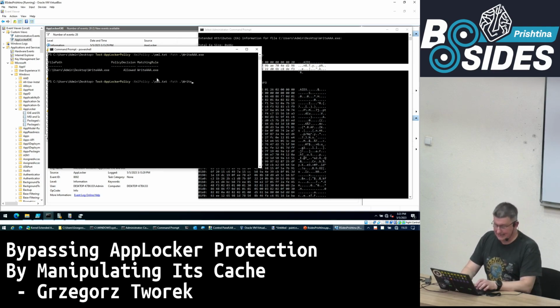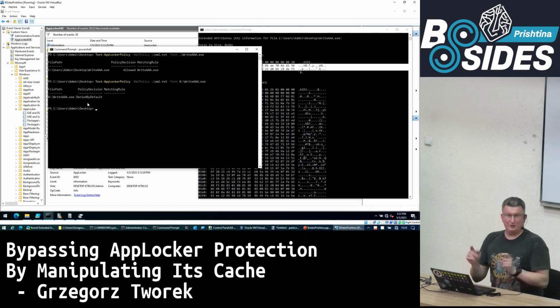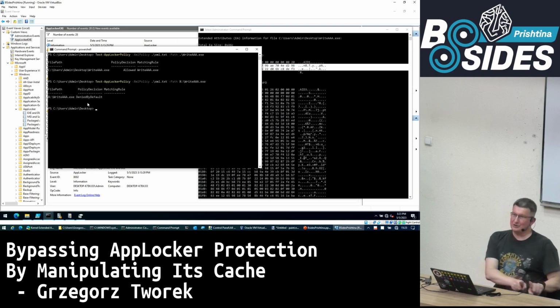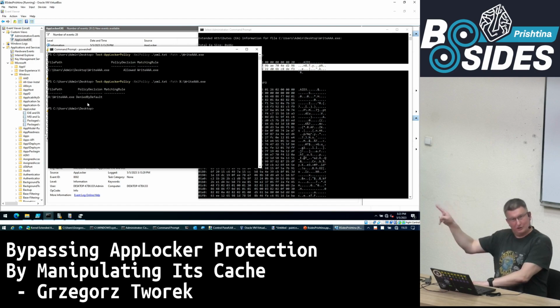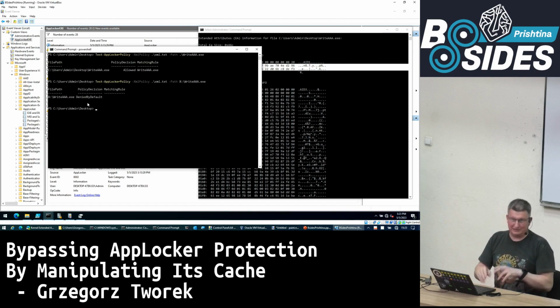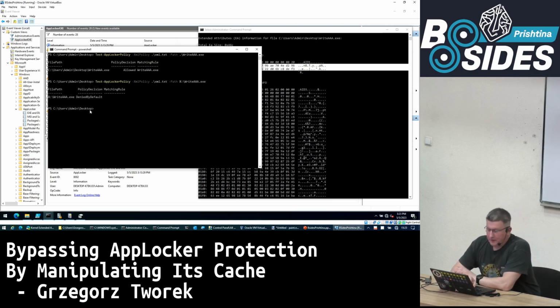If I do the same on the X drive, with my manipulated content, you will see it will be denied by default. Because AppLocker relies on the cache, and the Test-AppLockerPolicy command relies on the real file content, just to make it consistent and look more Microsoftish way. So, please be aware that such manipulations are possible only if you have physical access to the drive, because it's not something an end user can do easily.